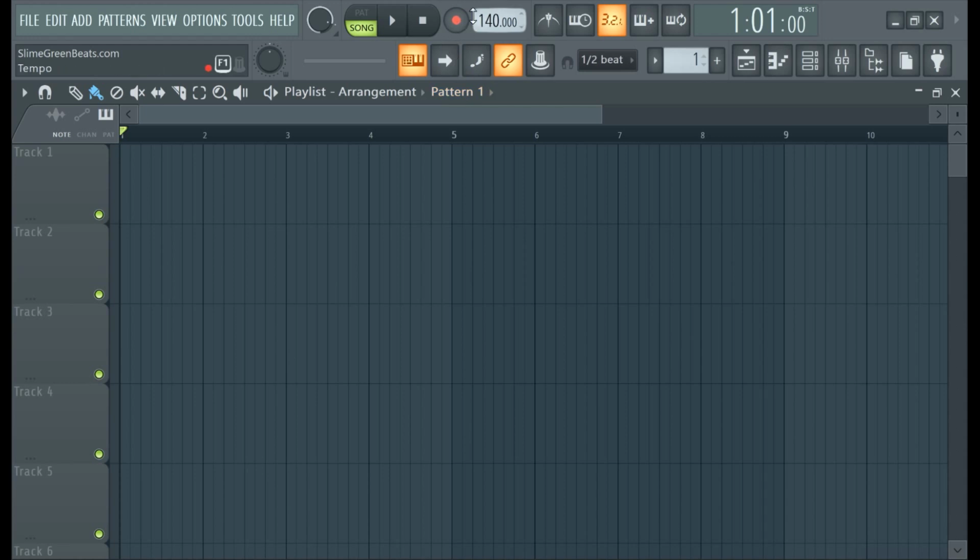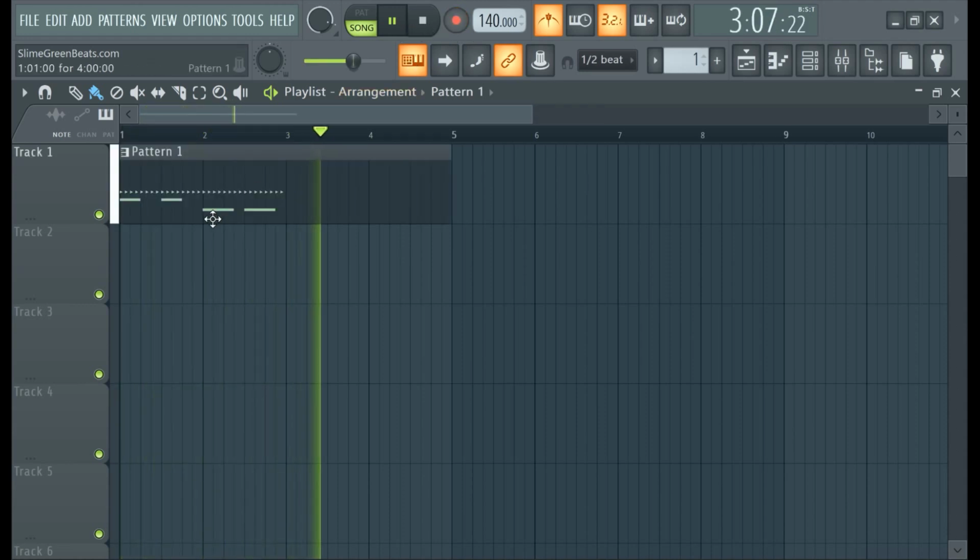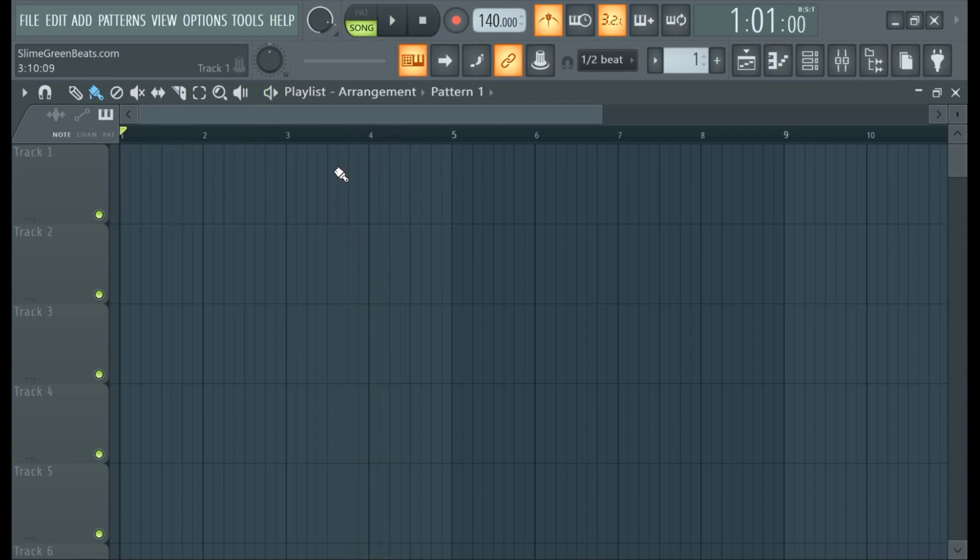And then to record, you're just going to hit this and then play, and it's going to record at whatever BPM you have. If you want to turn the metronome on, you can go like this. And just recorded that, essentially. So yep, that's how you use a computer keyboard. And if you're pressing this for the first time and you see the options here, I suggest recording it into the playlist.